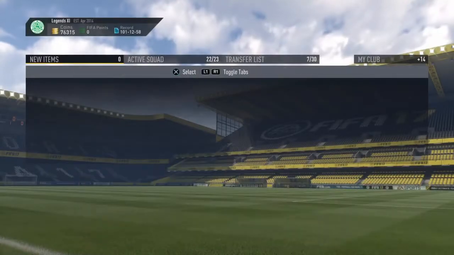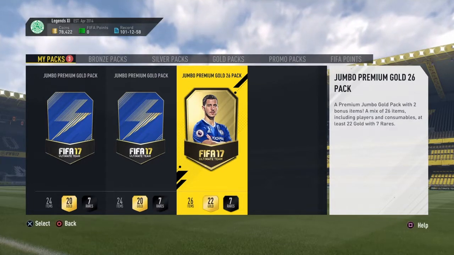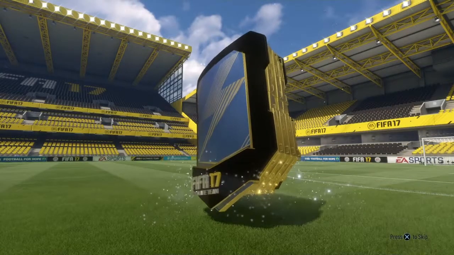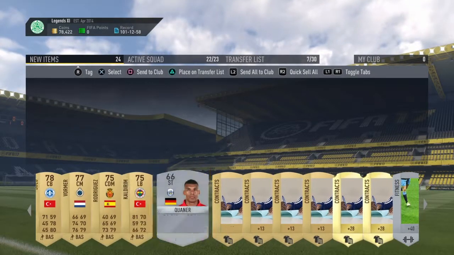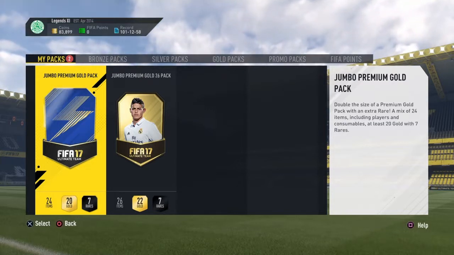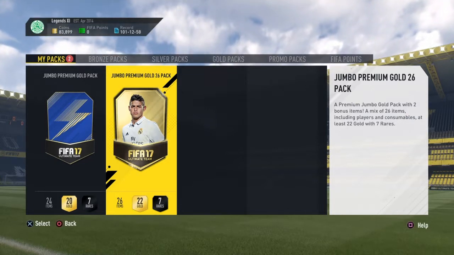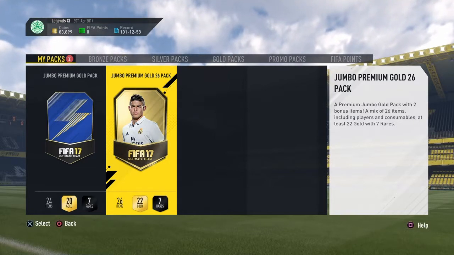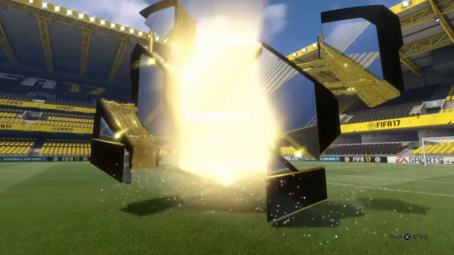Nothing. We'll give him one more pack, since he did pack me a team of the season. Go on, 15k pack. Oh. Butland, Perlo, and Drinkwater, three rares in that pack. We have a 15k pack and a 15k pack as well, but the other one has like an extra two items, so hopefully we can get something in these packs.